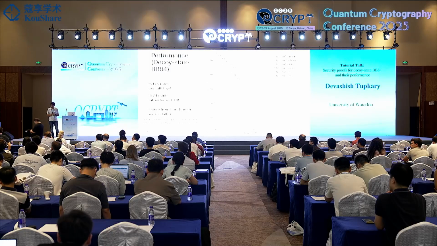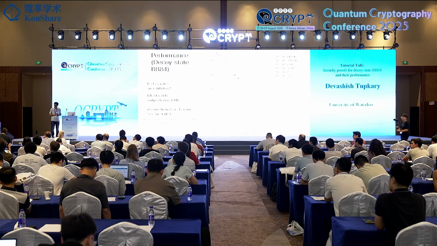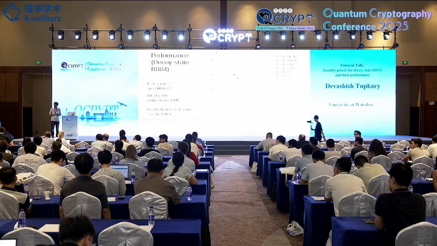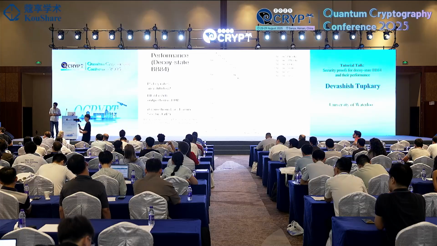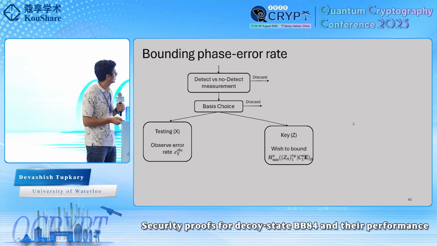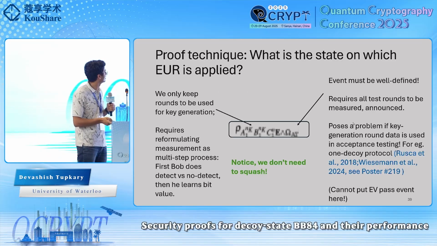So thanks for your talk. I have a question. You talked about the entropic uncertainty relation. You said the event you condition on must be clear, and you said that the one decoy-state protocol does not meet these criteria. And I want to know exactly why the event is not clear in this case in the decoy-state method. Okay. Yeah, I did speed up a bit over there.